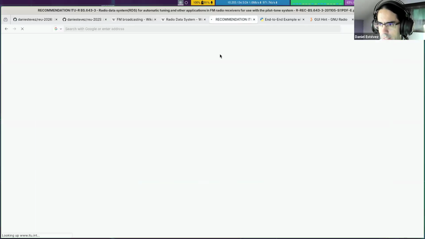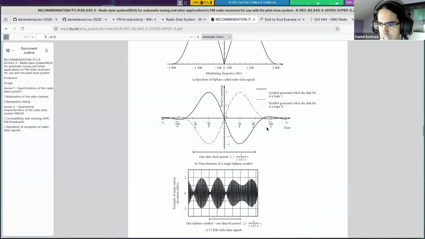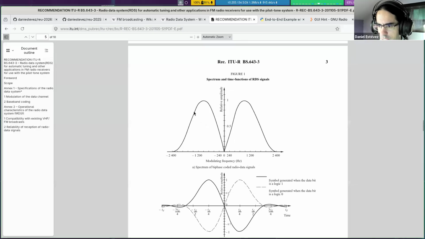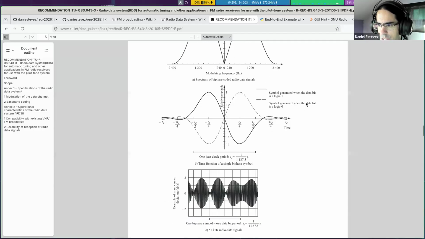Just to give you a quick idea, this is transmitting ones and zeros. And the way that ones and zeros are being transmitted, you can see this is the spectrum of the signal. It's not in a dB scale, but it's pretty much what we saw. There are 2 lobes. So how are ones and zeros sent? They're sent with something which is called symbols that you can think of as pulses, and the drawing is here.